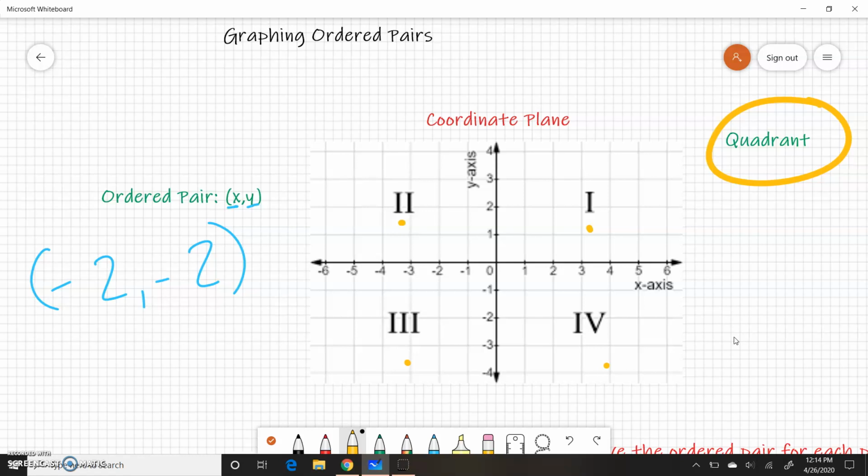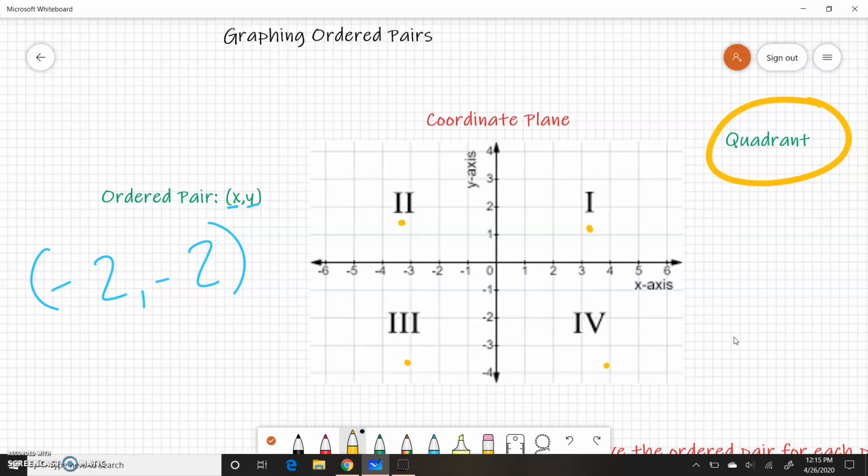So today you're going to have that on part of your homework. It's going to ask you to identify what quadrant something is in. And so when you write your answer, you need to use the Roman numerals because that's what they use when you talk about quadrants. Basically, just take note. They start in the top right and they go counterclockwise, or they go left around. And you have an example of this on page 440 in your textbook. So keep that in mind, that if you need to look back and look at what quadrant something is in, just turn back the page and it has a picture of this for you.